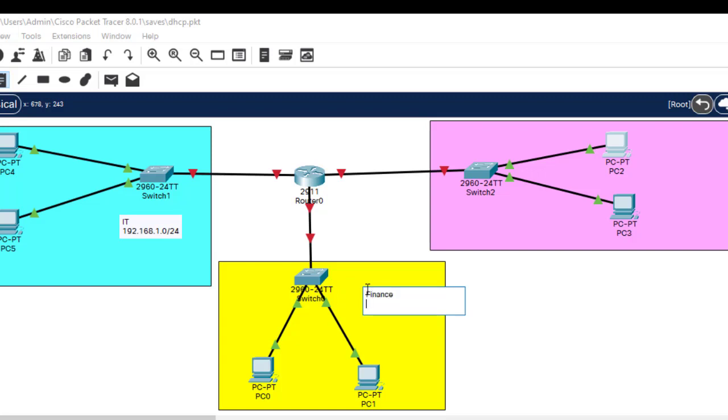Finance, the network should be 192.168.2.0/24. And finally here should be, let's say, HR department. HR, then the network here should be 192.168.3.0/24.